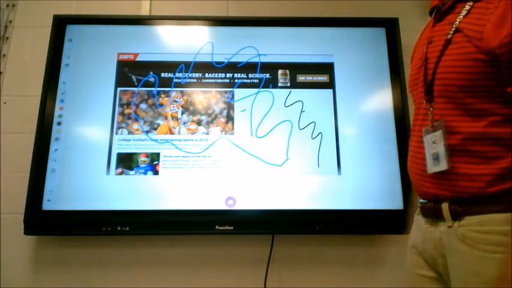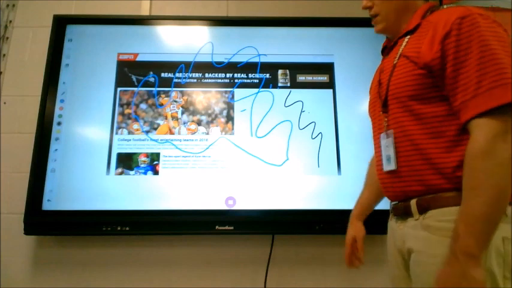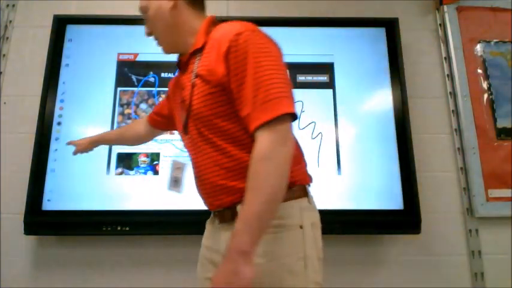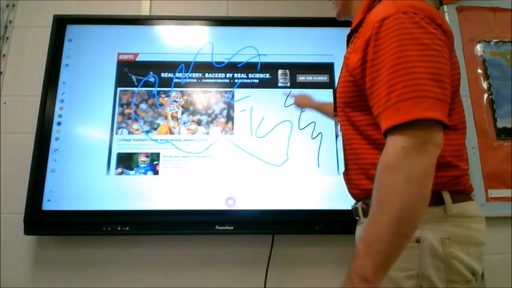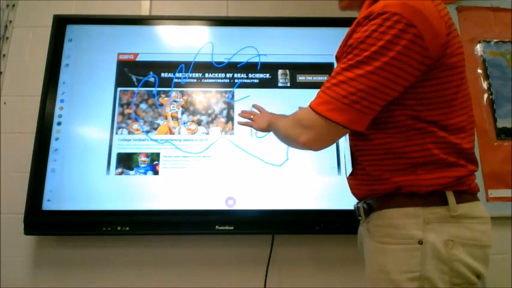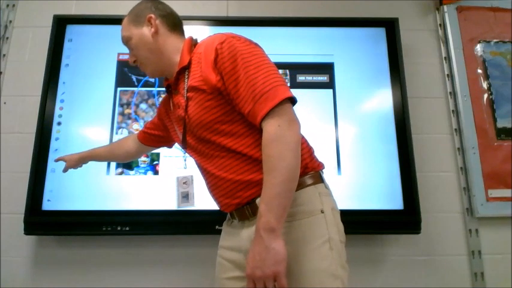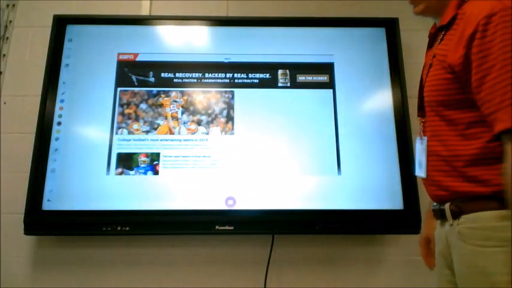You can also select other images off of the paint menu. If I want to delete specific things that I have added to this, then you select the eraser tool. That allows me to erase small areas. If I want to delete everything I've added, then below the eraser tool, there is a whiteboard with an eraser tool on it that clears the screen of everything that you have added via pens.